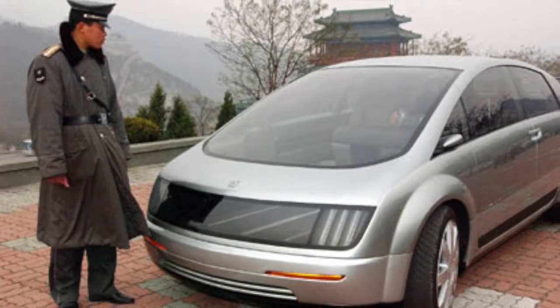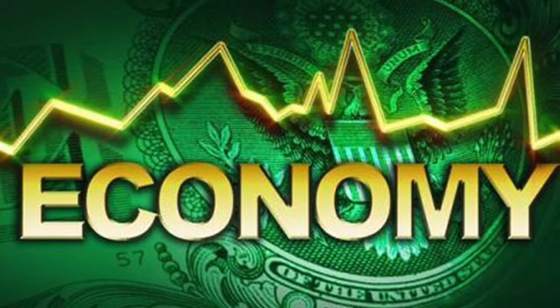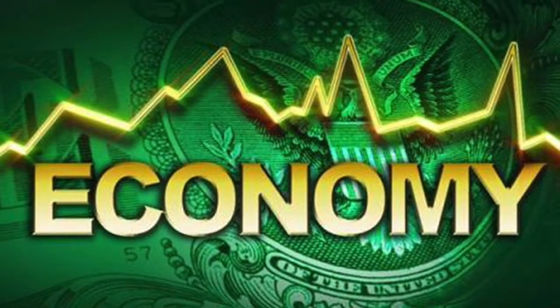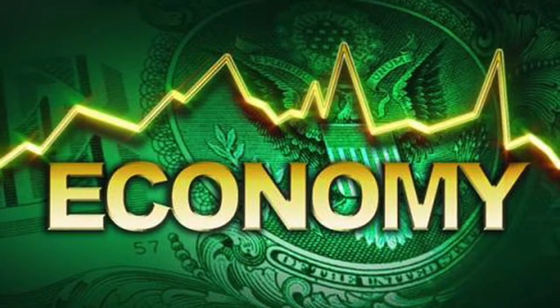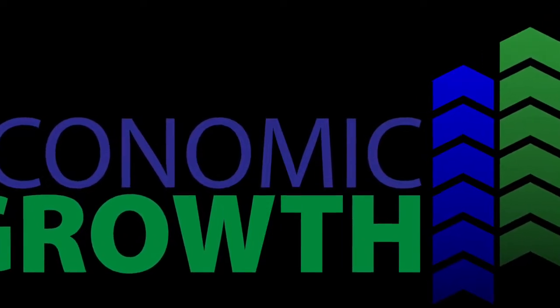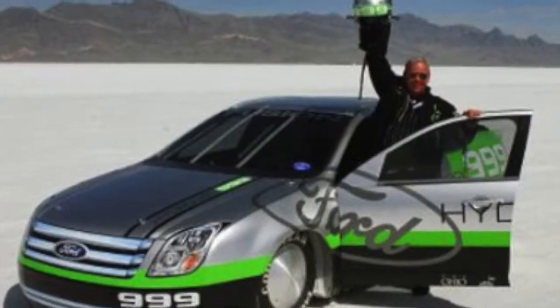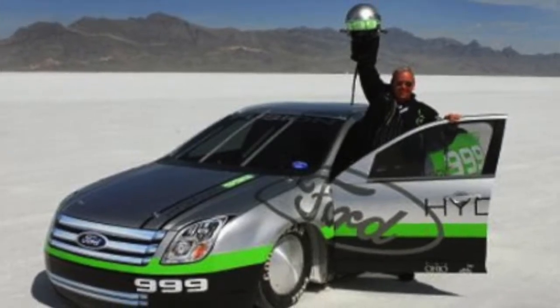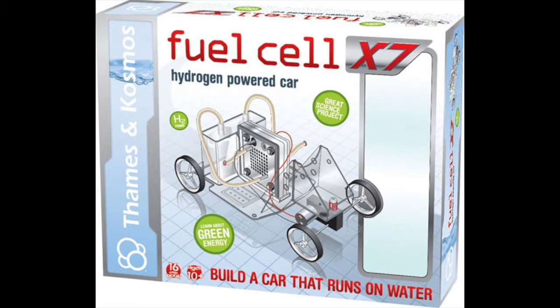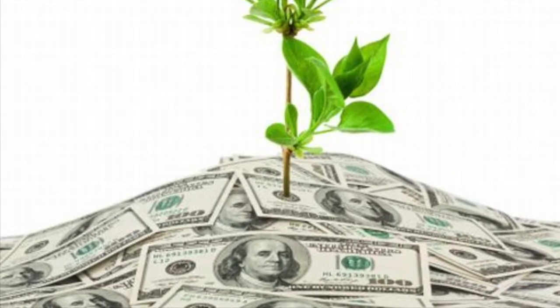There are many setbacks in switching to a hydrogen fuel cell vehicle-based economy, but with some refinements, hydrogen fuel cell energy has great potential. A hydrogen fuel cell economy would decrease reliance on foreign oil since it can be produced in the United States, and it would benefit people's health by lowering harmful greenhouse gases. A drawback of switching to a fuel cell economy would be the substantial cost of rebuilding the transportation infrastructure. Incorporating a hydrogen fuel cell economy may be hard, but would be worthwhile in the long run.